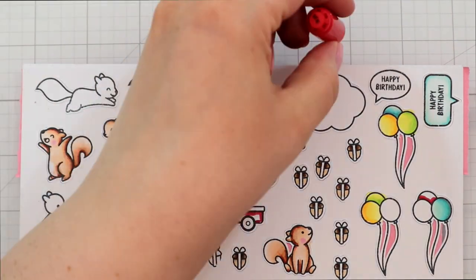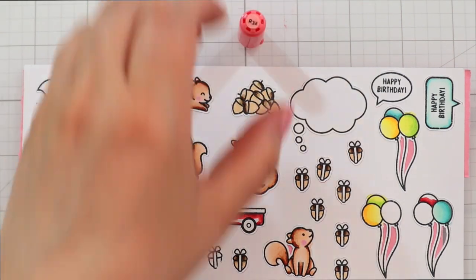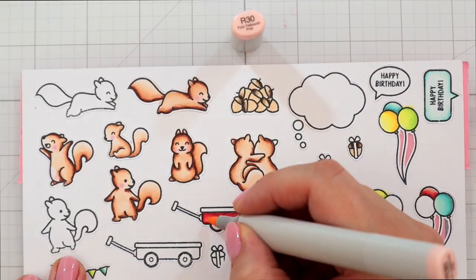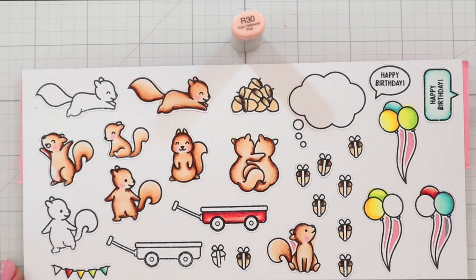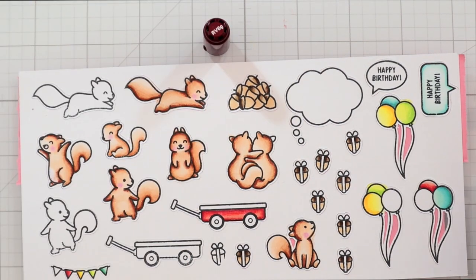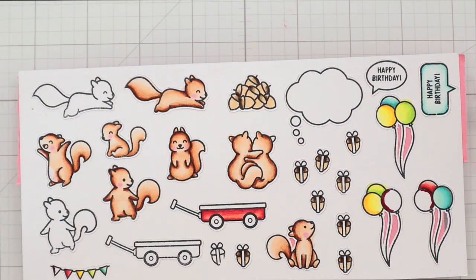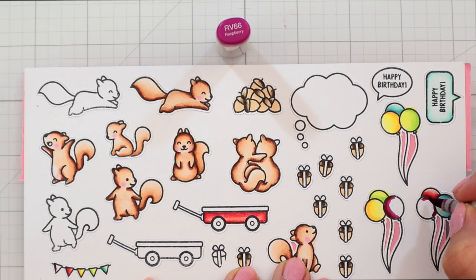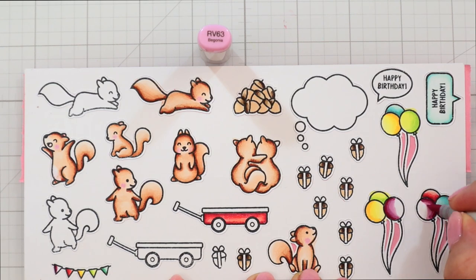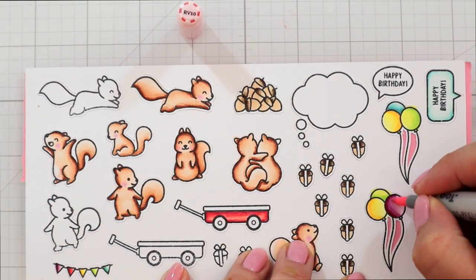I really love the R30s because they're like a pinkish red — or a cool tone red, which is the more accurate term. Blending that out with R32 and finally R30, going over it a little bit more for a nice transition on the little wagon. And then finally for my purple, I'm using the RV60 markers, starting with my darker shade RV69, then RV66, RV63, and RV10 as my lightest shade. Unfortunately there is no RV61 — I'm hoping they come out with that because that would be pretty — but RV10 works in the meantime.